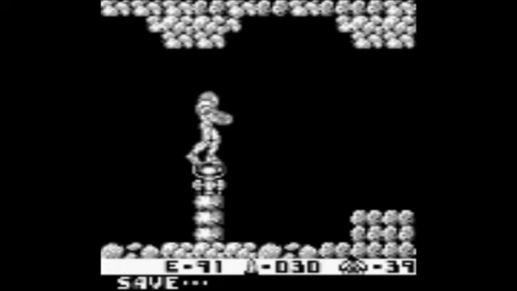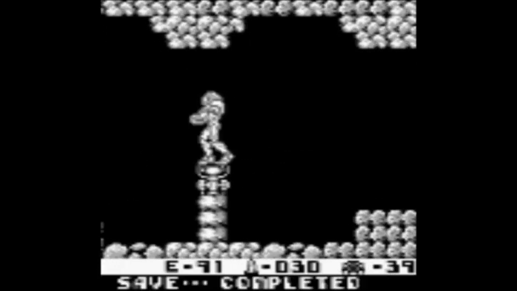Sometimes the save points are a long distance in between. It would have been much more useful to give Samus a quick save option, but I guess that idea didn't really exist back then.